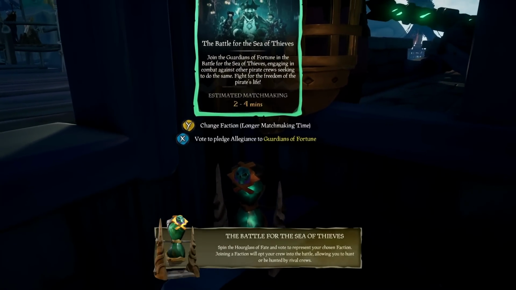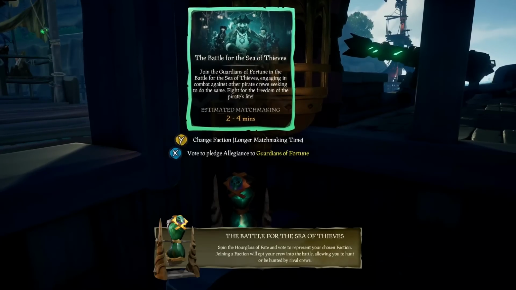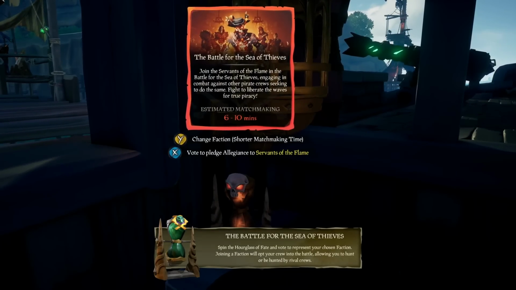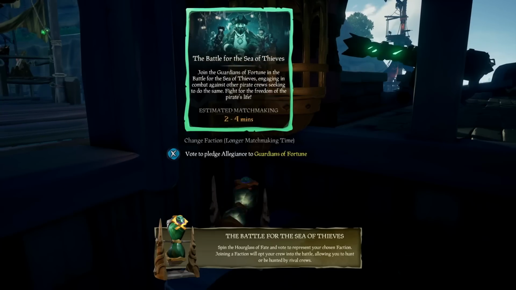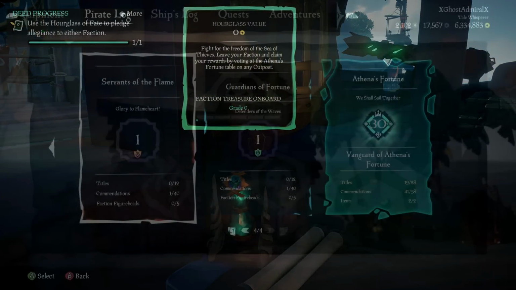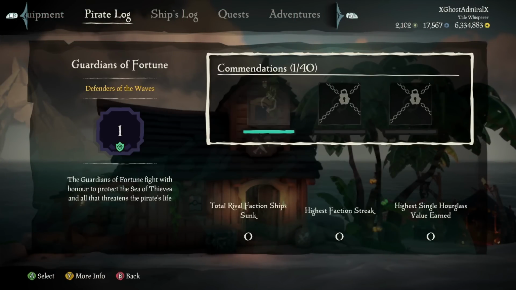Once you do this, you are now a live target, and ships can spawn on you, real player ships, to attack you. And if you defend with honour, then you'll get allegiance to the Guardians of Fortune. Allegiance can be found in the Reputation tab. It's essentially a new pane, and there's one for either faction.